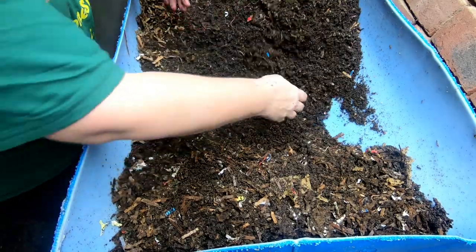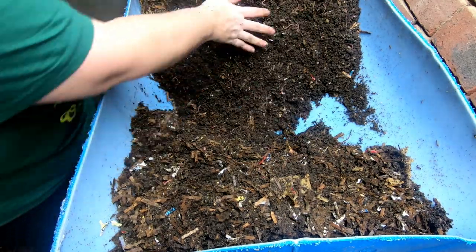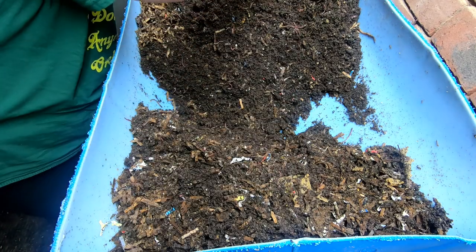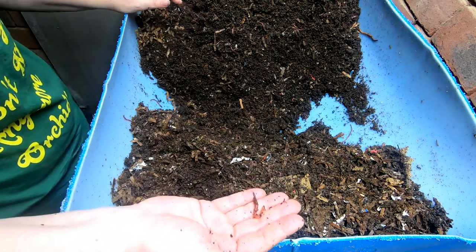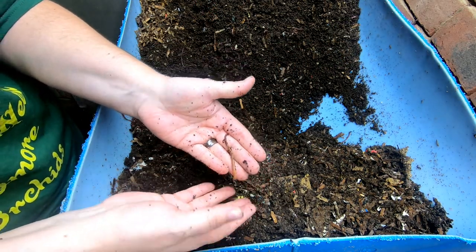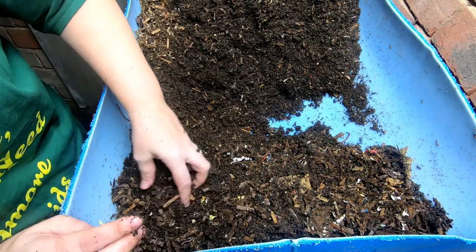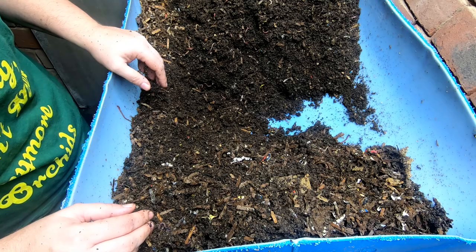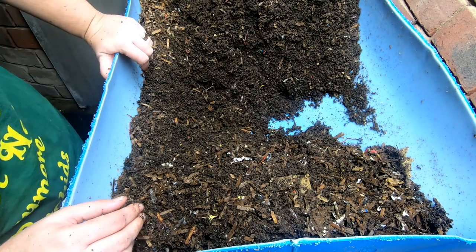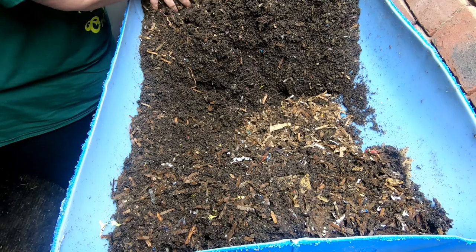There are some good-sized worms in here, it's just far and few between. You can really tell the difference in how fluffy this is compared to the bedding I normally make that has a lot less coconut coir — this is really nice and fluffy. For people whose worms keep escaping: worms are just nosy, they tend to run amok when disturbed. Since nobody is down here in the basement, these worms are used to peace and quiet. You can see on the edge these little castings — at some point they started wandering around.